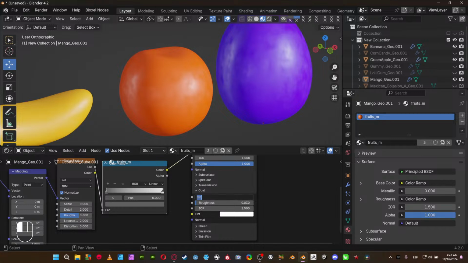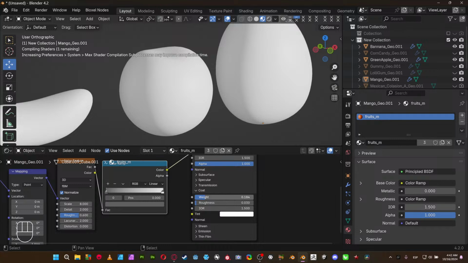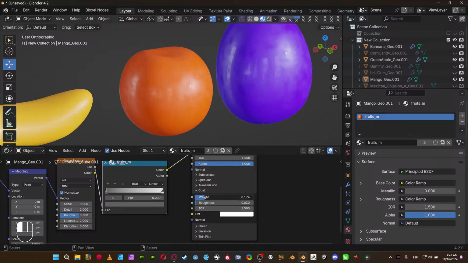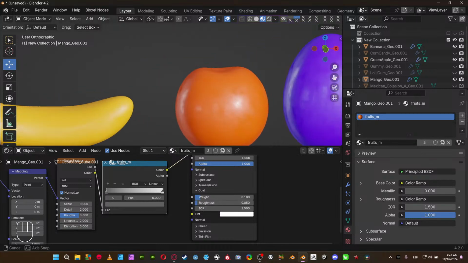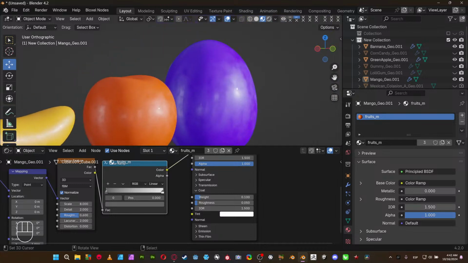Let's put 0.184, and we're gonna have something like this, as you can see, guys. 0.100 is alright. Let's increase the roughness just a tiny bit, something like this. There you go, guys.